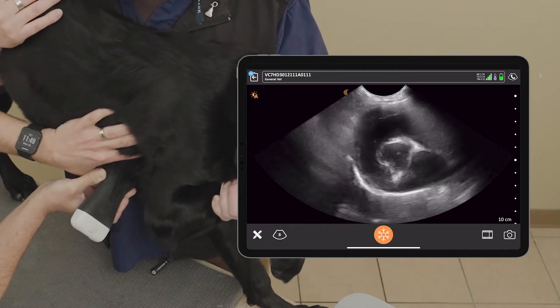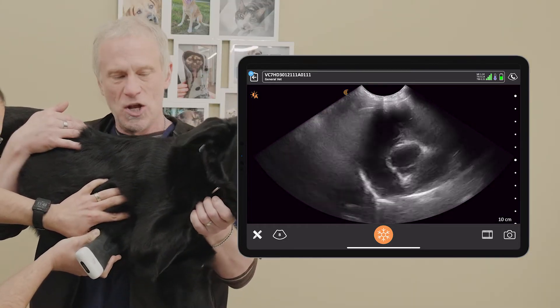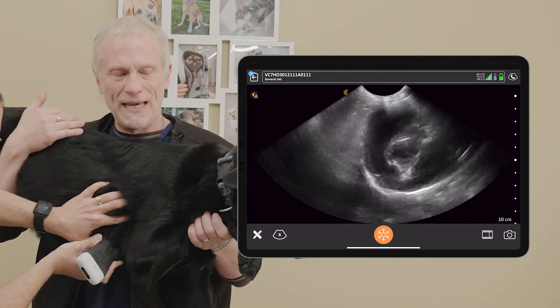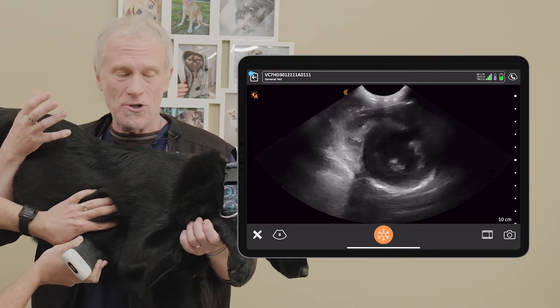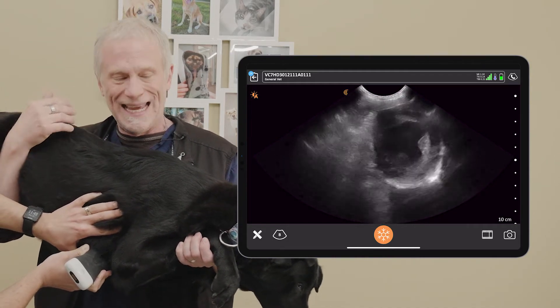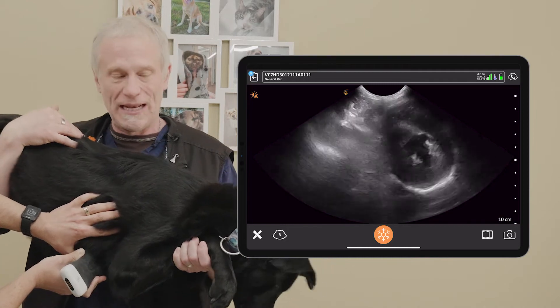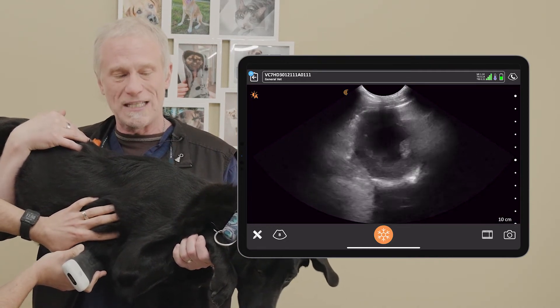Same thing in our cats — we can also do this and see how many aortic circumferences we can fit within the left atrium. Normally it's about 2.5. When we get left atrial enlargement secondary to congestive heart failure, that left atrium gets very enlarged. We can usually fit 3.5 to 4 aorta circumferences in the left atrium, or we can get more than double the width of the aorta in that left atrium. And that was a nice short axis view. Let's have a look at the long axis four-chamber view.